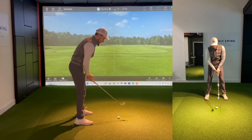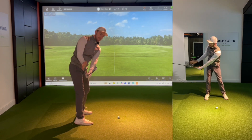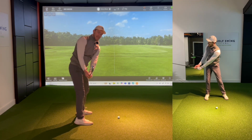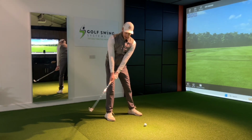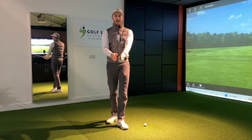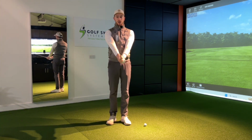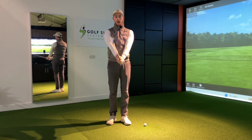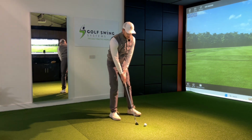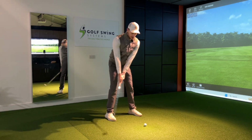So when we actually take a look at that first part of the golf swing, the backswing, the takeaway in particular, we just want to be able to see a simple checkpoint as we do this movement, which is to see the toe end of the club overtaking, being ahead of that heel end. And for me to simply get into that position, it feels like as I'm taking the club back, I'm not really doing too much with my hands and wrists. I'm just allowing my arms and body to do this movement. And as we can see there, it starts to take the club head back more square as opposed to this roll effect and allowing the club face to open. So on the way back, for me, it feels like I'm just keeping my arms and hands nice and still, not really allowing them to do too much.